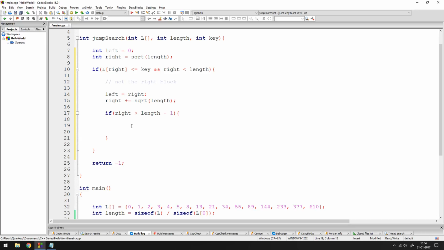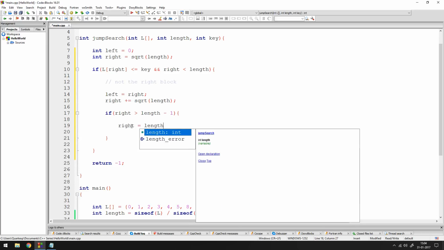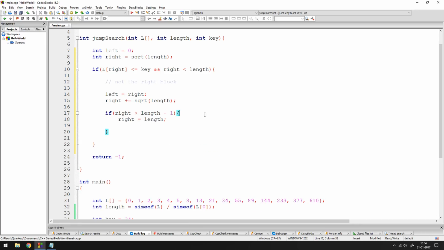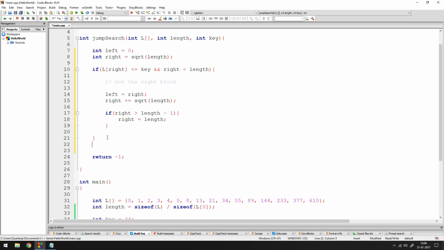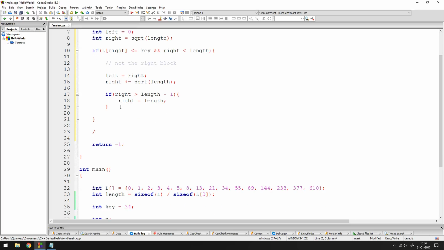So what you do is you just write right is equal to length, and once you do that, everything works out. You will understand why I said length here and not length minus 1. Let's check why that happens. Once you solve this part, at the end of this, you're going to be in the right block. But you might be wondering, we have only executed this once. Exactly. This is going to be while and not if, because we're going to do this continuously until we find the right block. And now we have it, right? We have the right block.